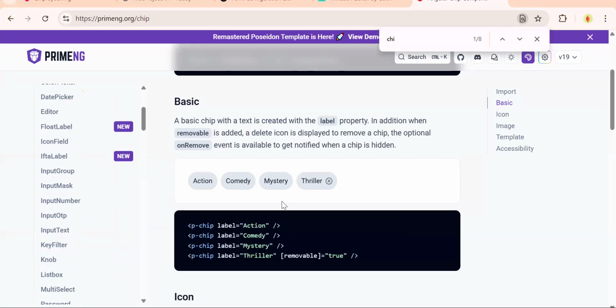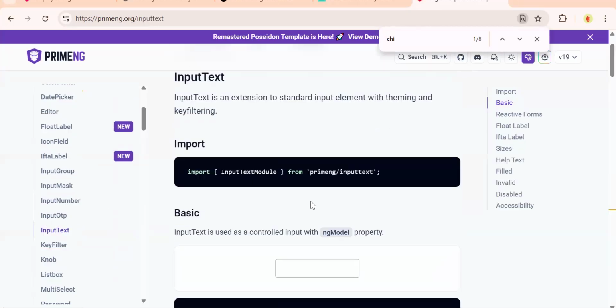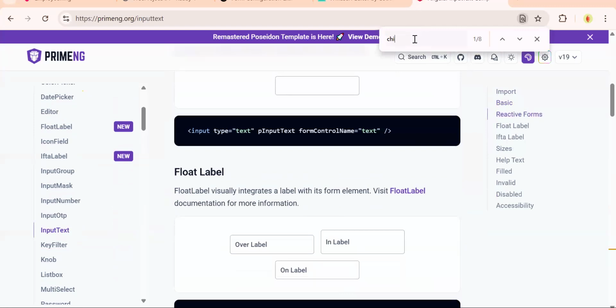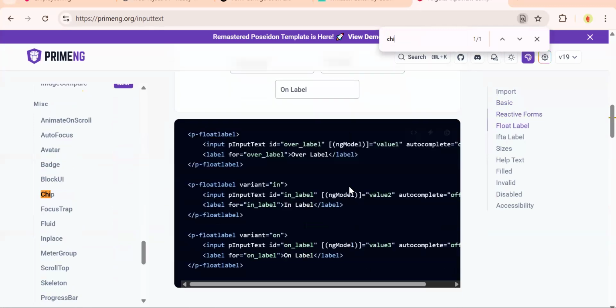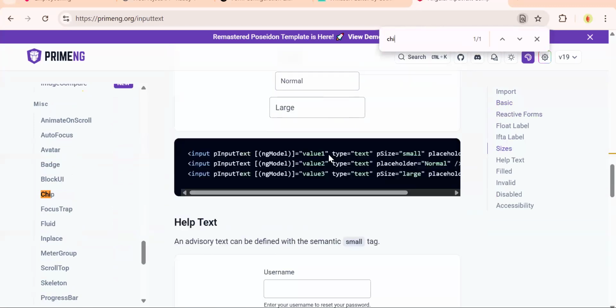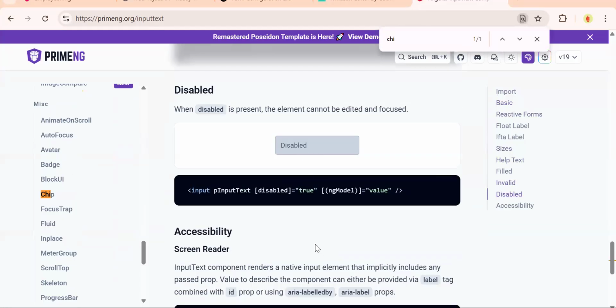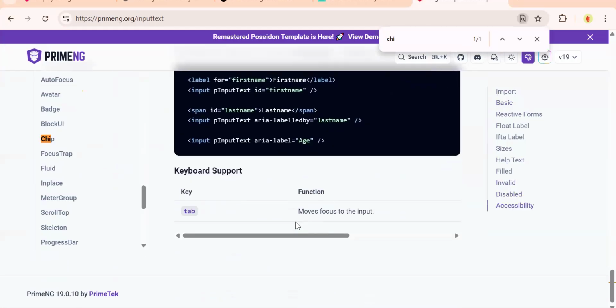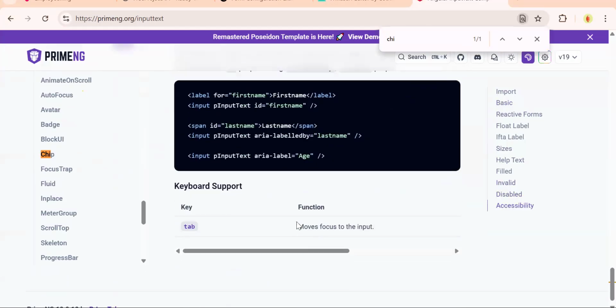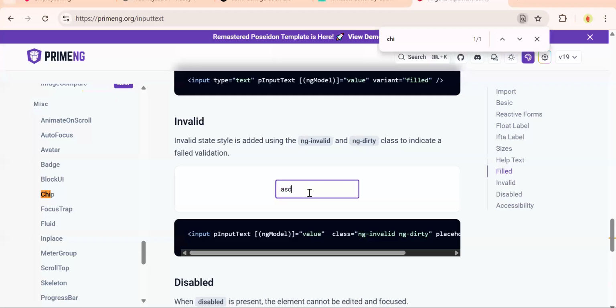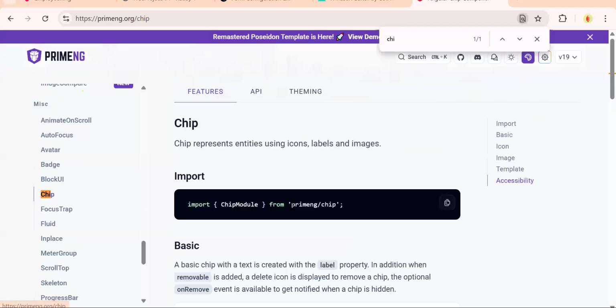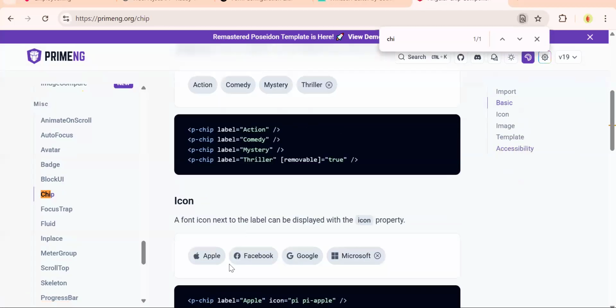Import, type text. In Material, we have something like that. Once we type and press enter, a chip will be created in your text box. Has anyone tried that? Once you write and press enter, a chip will be created. Again, you start typing. Whatever behavior you see in the chip now, the same thing will work in your text box. We have a reusable component for that.